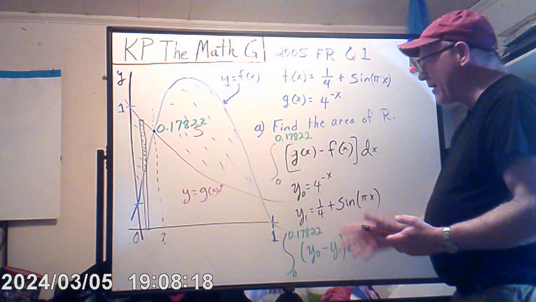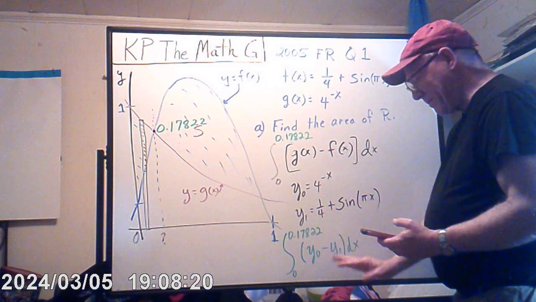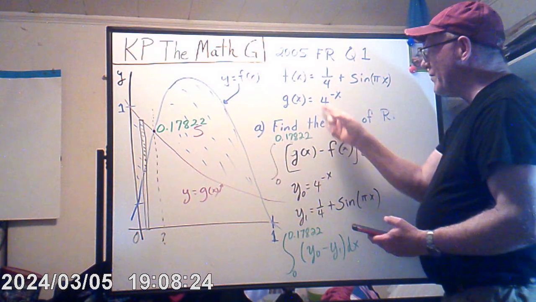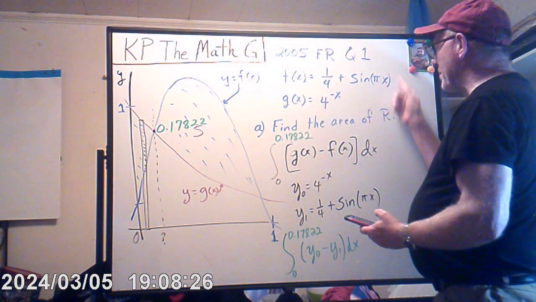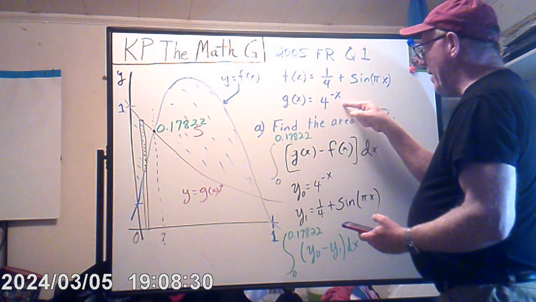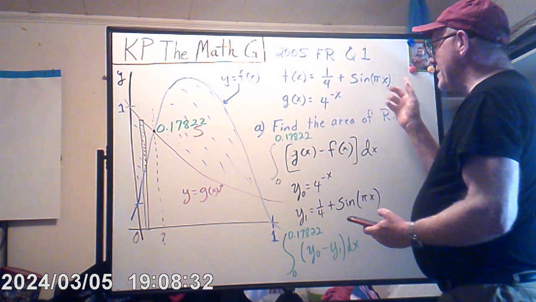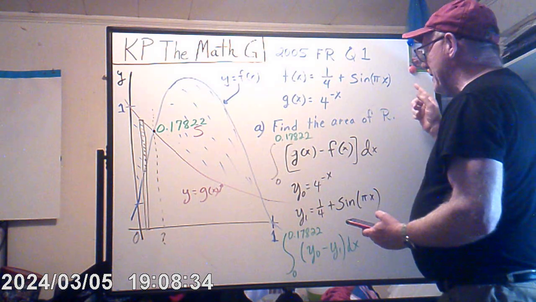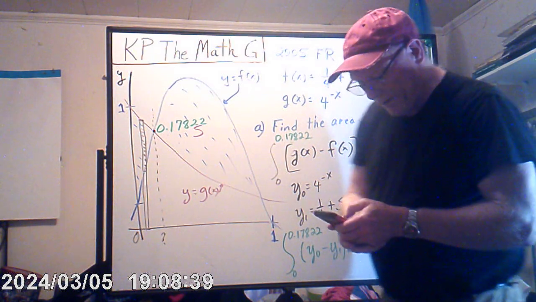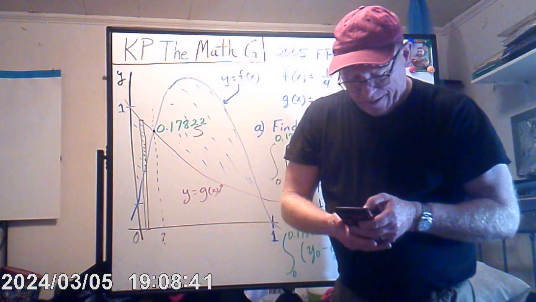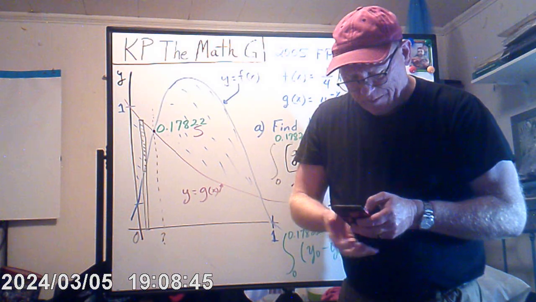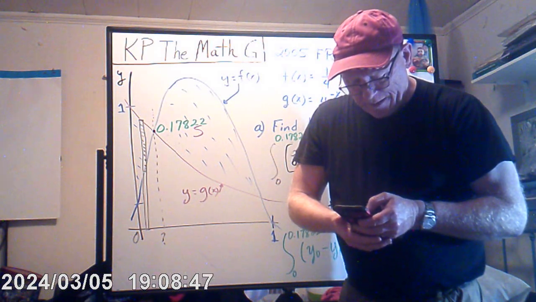If you don't remember how to do this, you can simply make sure you type this one in first, minus, and put this in parentheses here. I'll start off with a parenthesis, put this in there, minus, parenthesis, this, and then close parenthesis, and then dx. I've already done that before on this one.